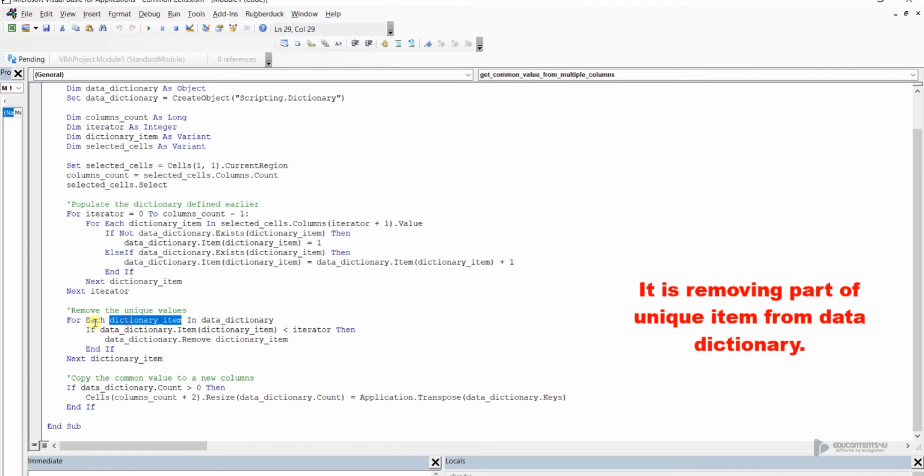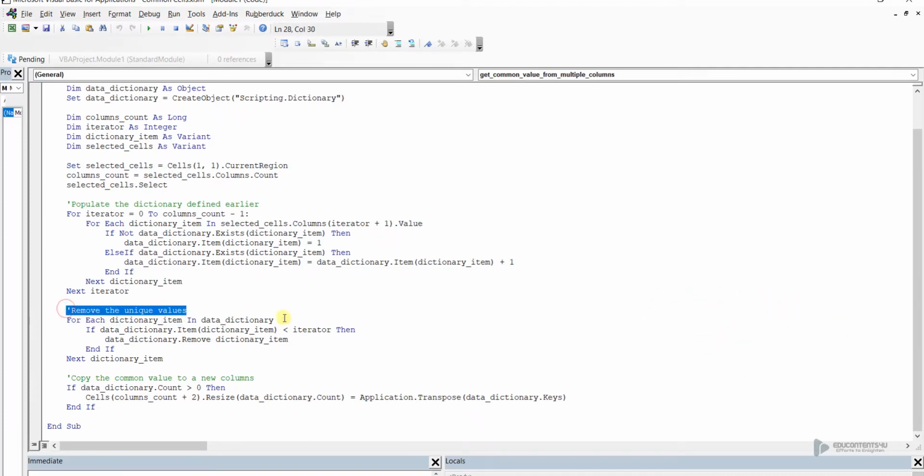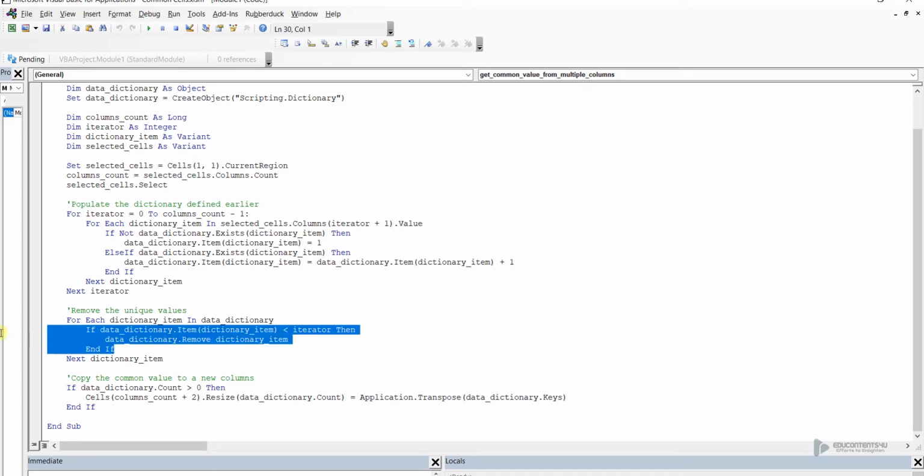Now let's remove the unique items from the data dictionary we have got using the IT person example. For each item in that data dictionary, if a key has a value greater than 1, it is common among those columns, even between 2 columns, and which has the maximum value that is 6, that is the common value among all 6 columns. Alternatively, for any item, if the value is less than 6, that is the iterator's last set value, then that is not common among all 6 columns. Hooray!